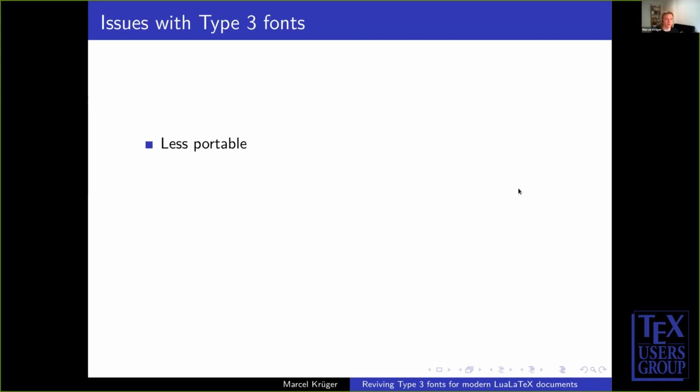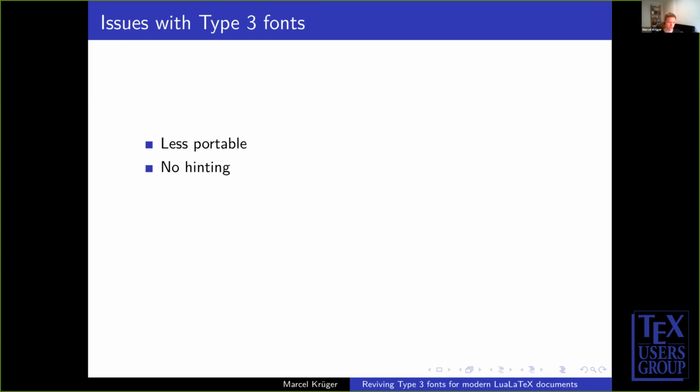Okay, great. So what are the issues with type 3 fonts we usually have? The biggest one maybe is that they're much less portable than other fonts. And I don't mean this in the classical way of they only work on some systems, but basically we can't port them to other file formats. As I said, they can contain arbitrary PDF drawing instructions. So if you try to use them outside of a PDF file, then actually reading them would still require a full PDF viewer just to read a single font, which means that this isn't implemented anywhere. And so we can only really use them in PDF files, and that's much too limiting for regular fonts these days.